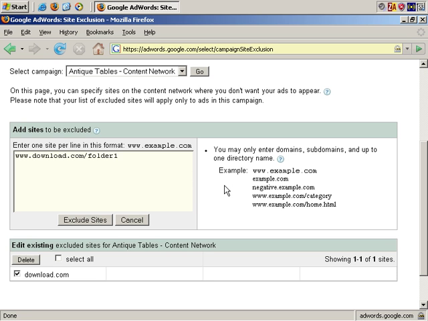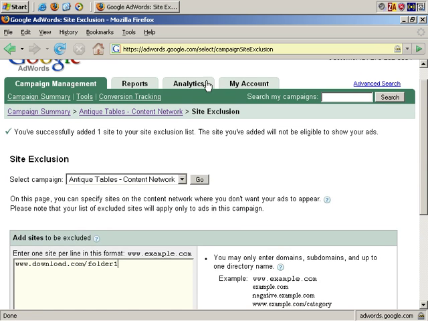Generally, of course, this is something that becomes clearer after the campaign has been running for a little while, and you start getting feedback, and you're seeing what's happening, and finding out where people are clicking from. If there's a site you don't want them clicking from, you can just exclude it. But that comes down to tracking, which is an advanced topic that we aren't going to cover yet at this stage.